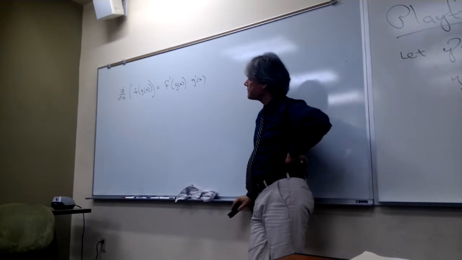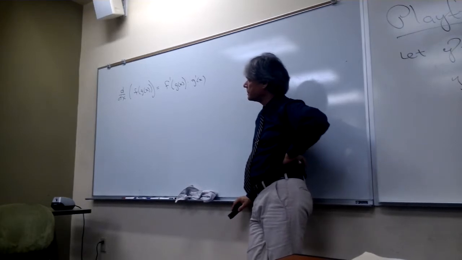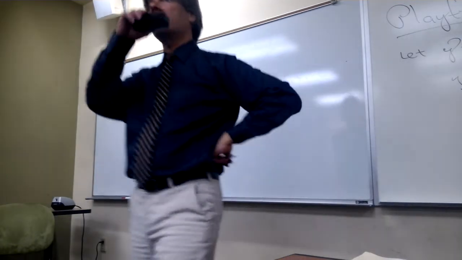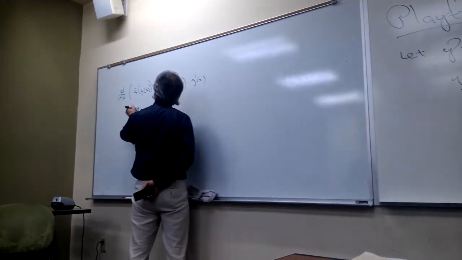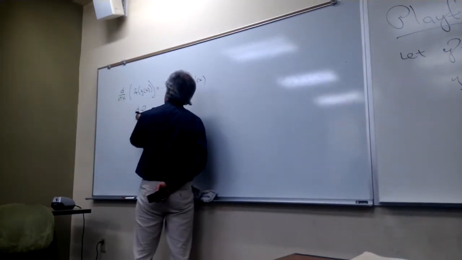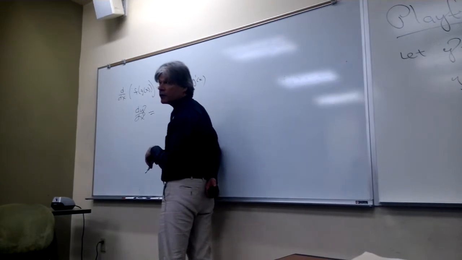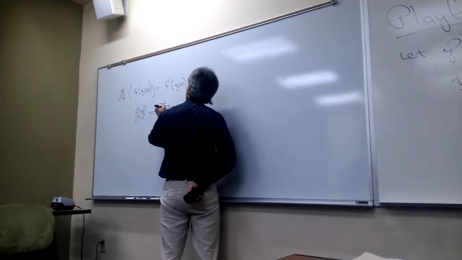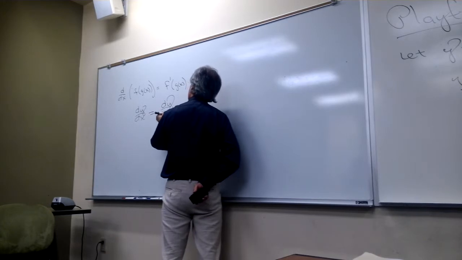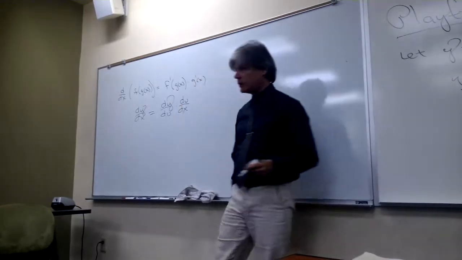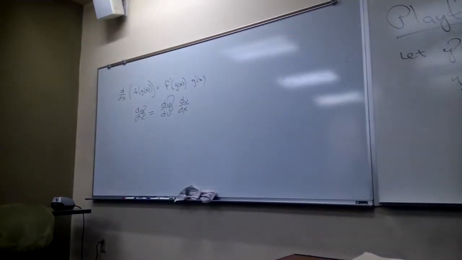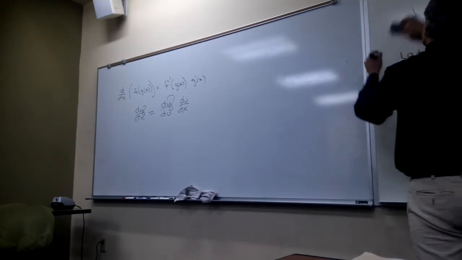Is that also true if you've got f of g of h of x? Yes, I can apply the chain rule twice, and I will tonight. I'll do it repeatedly. Some people write this differently. To differentiate y with respect to x, the chain rule using Leibniz notation looks a little bit different. We can think of this as the derivative of y with respect to some intermediate variable, times the derivative of that intermediate variable with respect to my independent variable. It's just the same darn thing. So let's see if we can look at some examples.